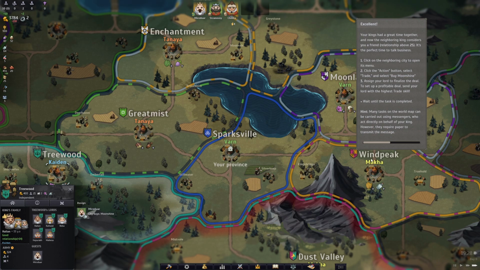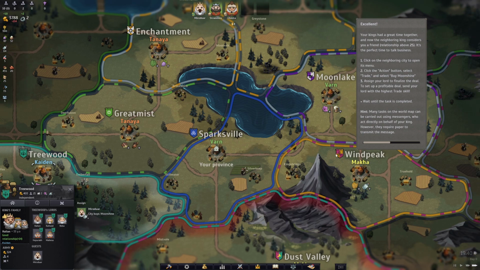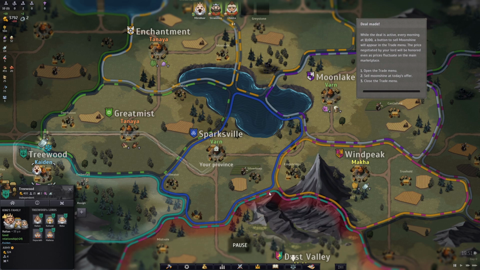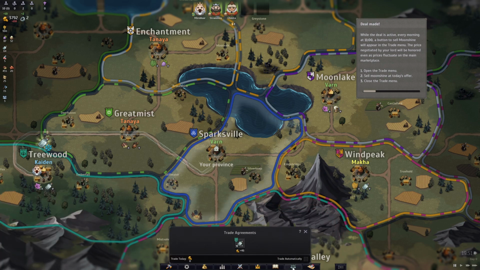Many tasks on the world map can be carried out using messengers who act directly on behalf of the ruler. My noble neighbor, for me, it is a great honor to engage in a trade agreement with you. Trade, above all, serves as an assurance of peace between our kingdoms. Why, thank you. Open the trade menu.